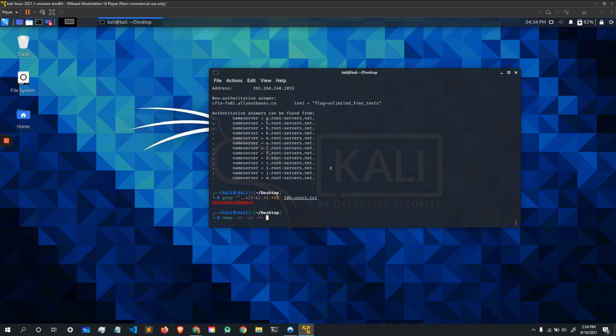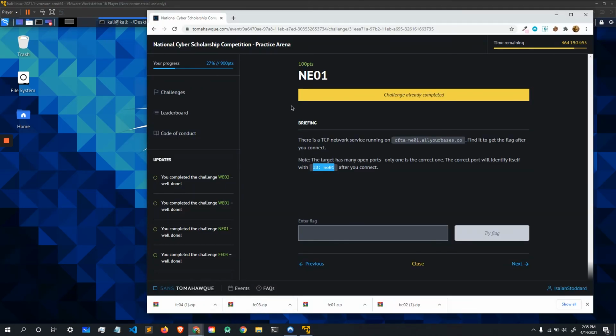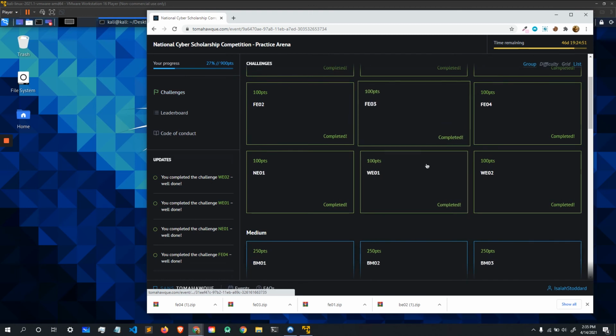It was 1061, I think, and then I used netcat to connect to the URL and port 1061, and it printed the flag. That's what I would do, but I tried it a little earlier and it didn't work, so I'm not sure if that part is still working.